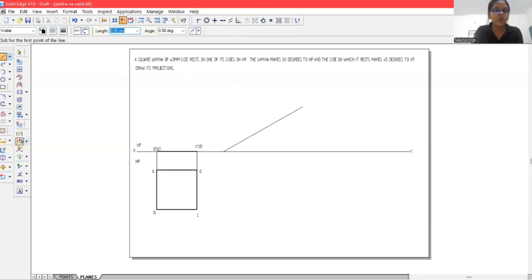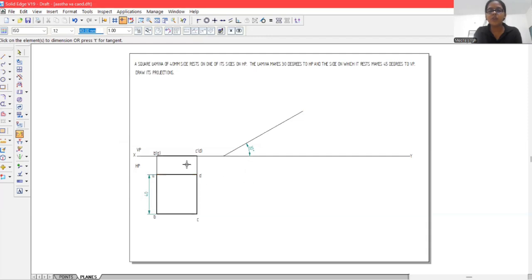Now over here we have an option of distance between. In this, click on the angle between option, select the line, and we have the angle between them, that is 30 degrees. Now using these smart dimensions, we'll show the distance between this. So this is a 40 mm square and this distance is 40 only, right? What we need to do is cut an arc on this 30-degree line because this lamina rests on HP at 30 degrees.